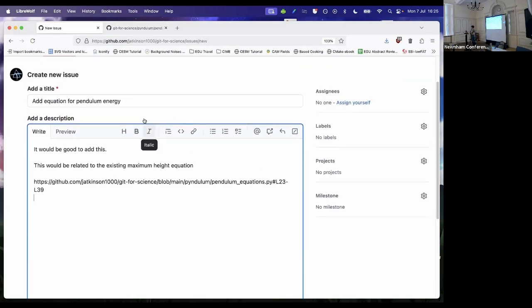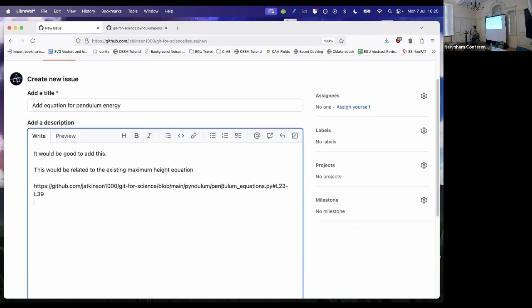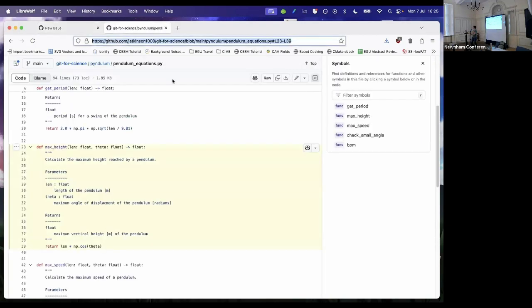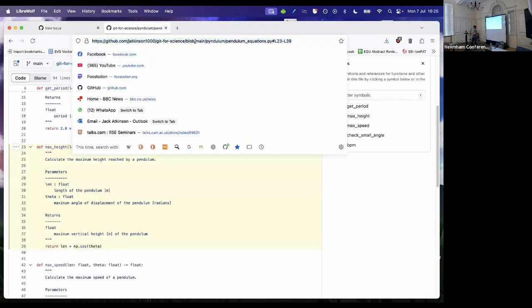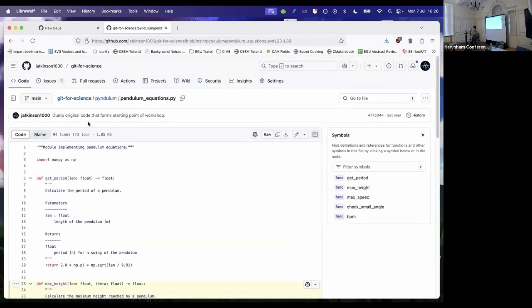An excellent question. So you can see at the moment, the URL has main, and so that will change if someone changes the code.